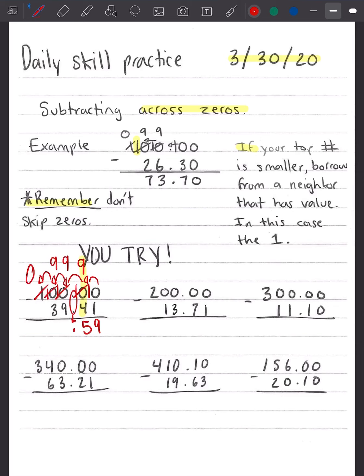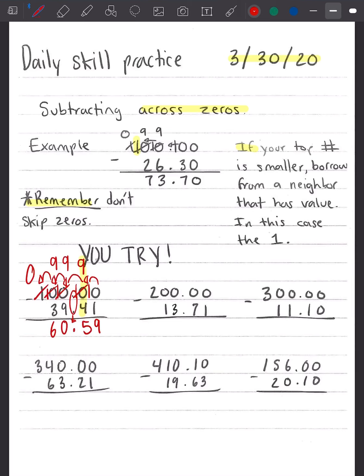We're not done, though. Go to the next number. 9 minus 9. 0. 9 minus 3. Count from 3 to 9, or show 9 fingers, take away 3. What do you got? 6. And then there's nothing else. So your answer is 60 and 59 hundredths. Notice how I'm using my place value, guys.